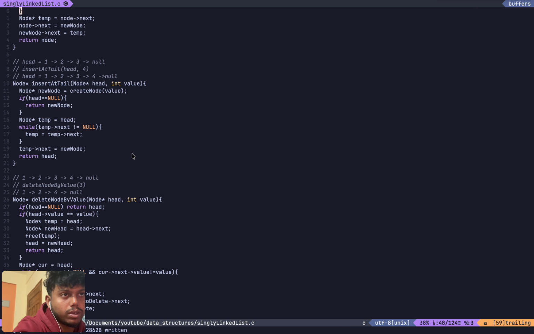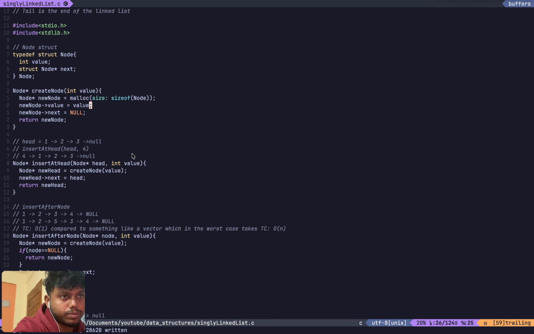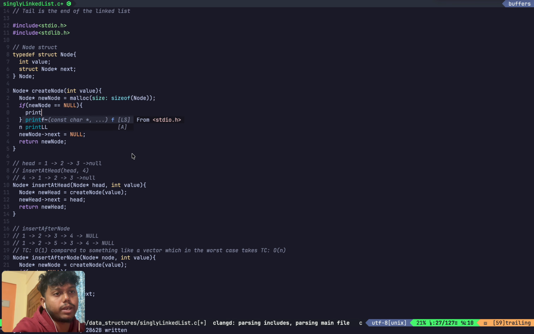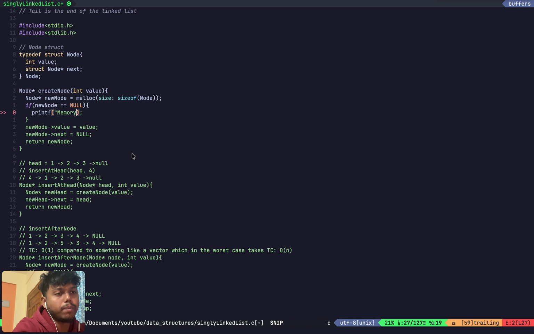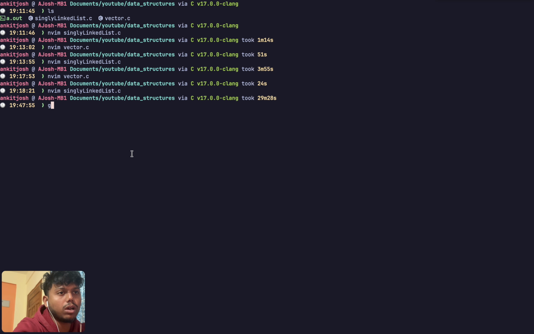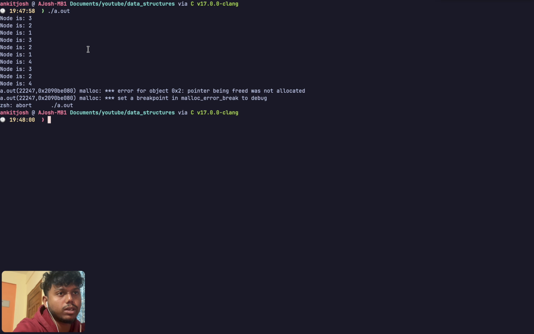Creating stuff over here, let me put one small thing: if new node is equal to null, then I'll print that memory allocation failed, just a good practice, and we can exit. Cool. Let's see if this compiles. So this compiles fine, and now let's see the output.